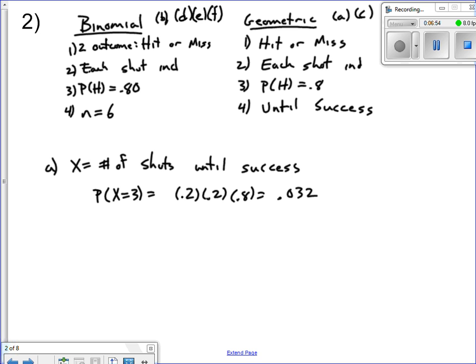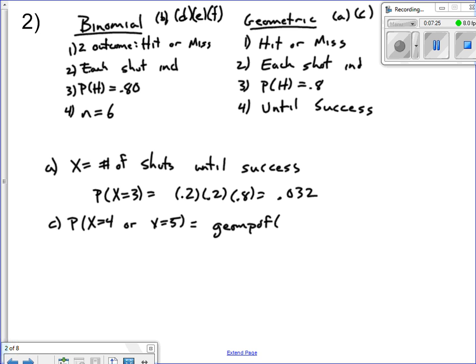For part C, again, I'm just doing this one because it's the other geometric. Here we're going to go probability that X equals 4 or X equals 5. A little bit different because it's not at least 5 shots to make the bullseye, so we're not going all the way from 5 down. So what we could do here is geometric PDF.